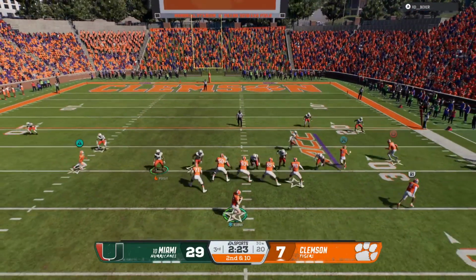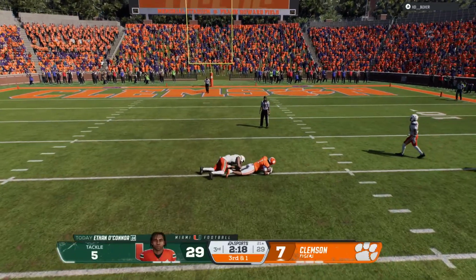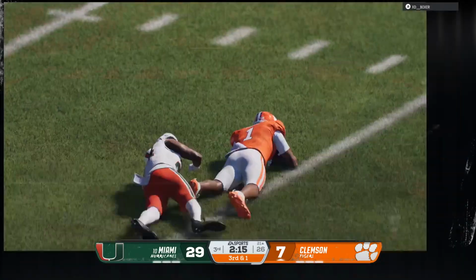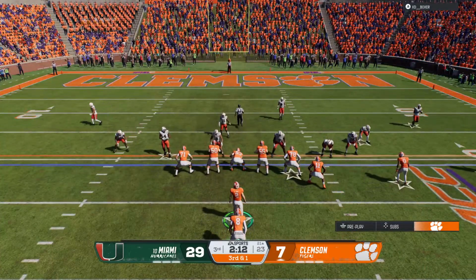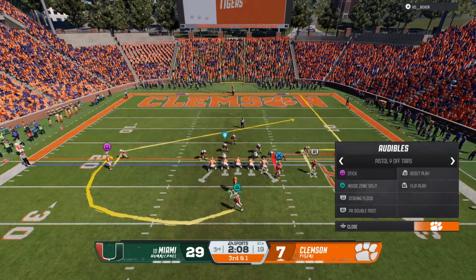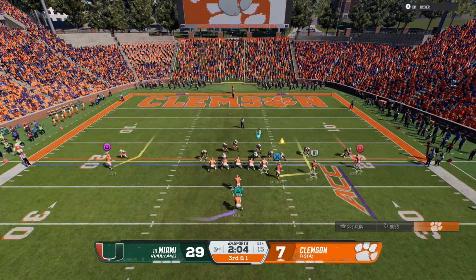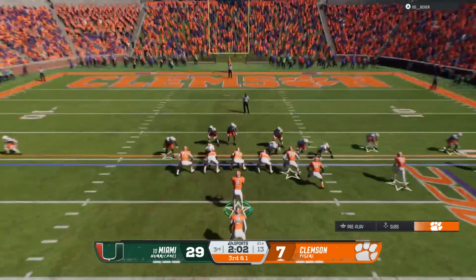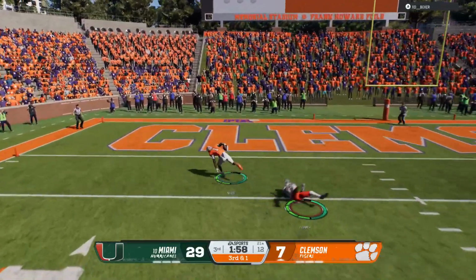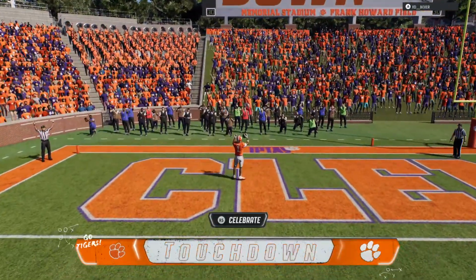Sends it back in motion, looking for a man. It's Klubnik. This time it's complete. He's close to the 1st down, but they're going to mark him just a little short. The Tigers come to the line on 3rd and short, hoping to keep the drive alive. They'll throw on 3rd and short. Complete to the left. And he strides his way into the end zone.